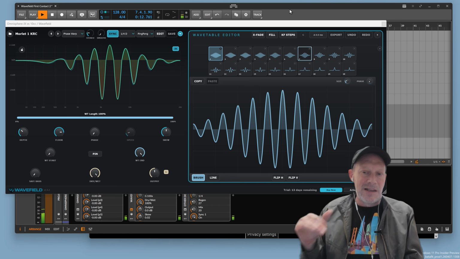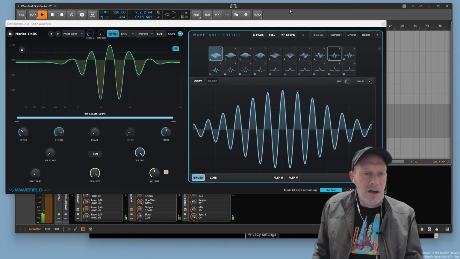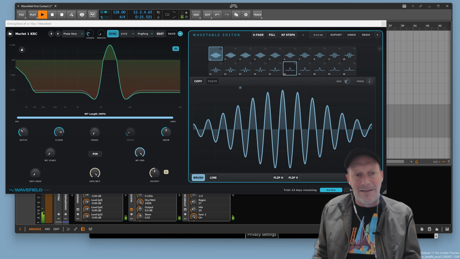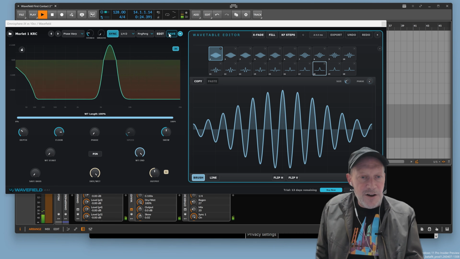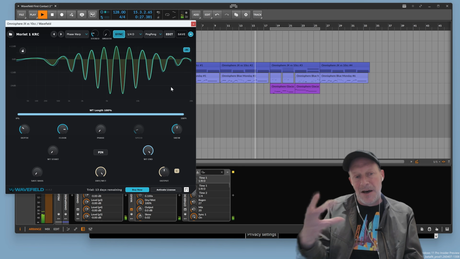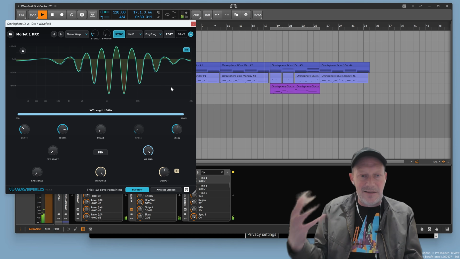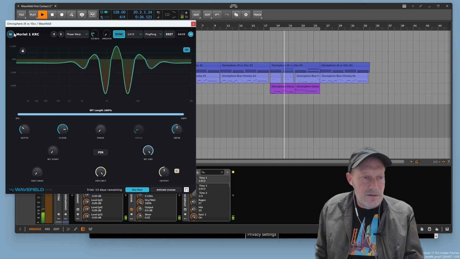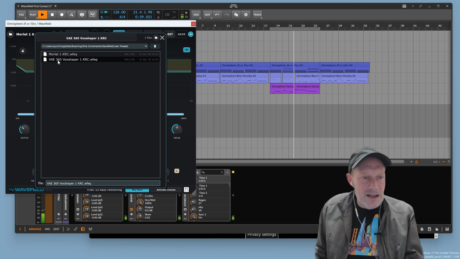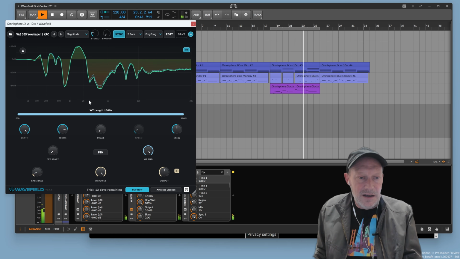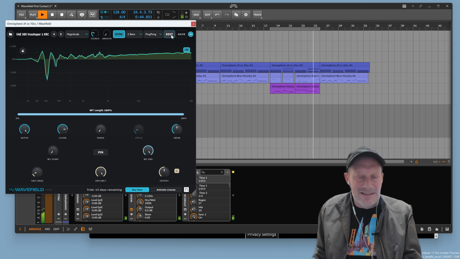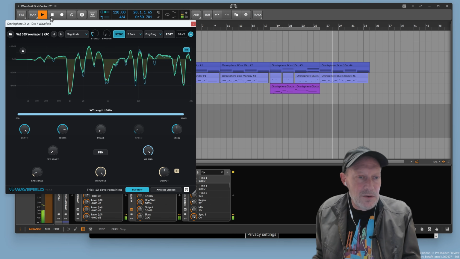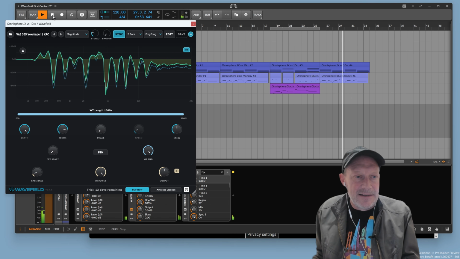And I wasn't really expecting to like this plugin as much as I do. It's just fascinating, and it can do really cool sounds. This is different from using just a pumping kind of plugin or a sidechain. It's a spectral pumping kind of effect. And depending on the wavetable, you'll get completely different results. And it has all these sync options. It's really cool, and it sounds really good as well. So we're going to take a little deeper dive into that today.